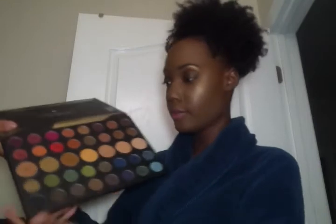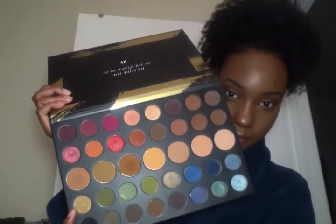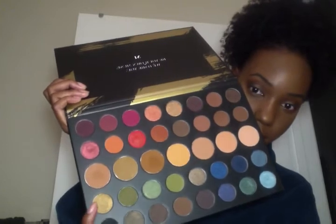All right, let's figure out what we're going to put on the lower lash line. I don't want to put this on the lower lash line because it's a little too dark and we're going to be a little too smoky for school. We're going to go in with the shade So Glam on the lower lash line. It's a little bit more of a golden bronzy shade right here next to the screen where my finger is. Can you see that down here above the black? We're going to use that on the lower lash line to tie the look together.